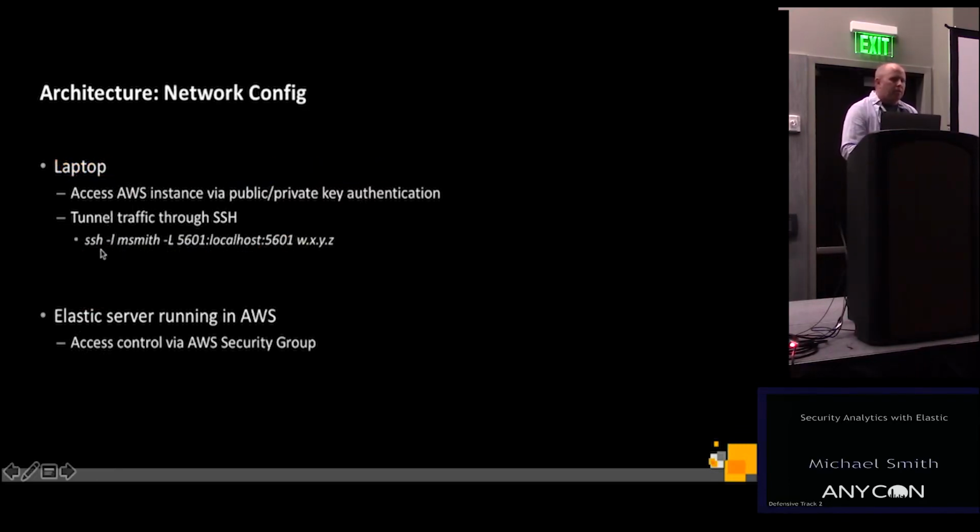But, so I just SSH, give them my login name, and basically saying this port of the local host is going to go this port to the target server. I did that, and that's what's going to allow me to browse, and it's all going to go through my SSH tunnel. And then there are some access controls.